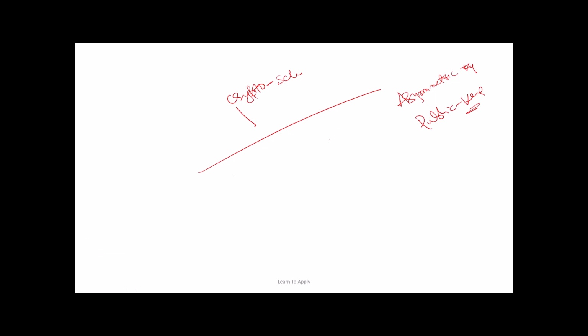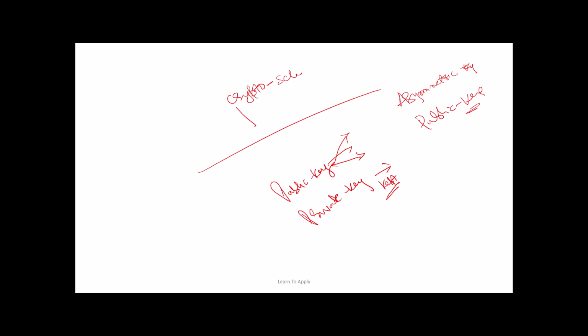In asymmetric key cryptography, or public key cryptography, we have two keys. One is called the public key, the other is called the private key. As the name suggests, this is made available to the public, and this has to be kept secret. So this is the private key, private to the one who intends to use this kind of encryption scheme. How is it different from symmetric key encryption? It is different because we don't need to communicate our private key to other parties.